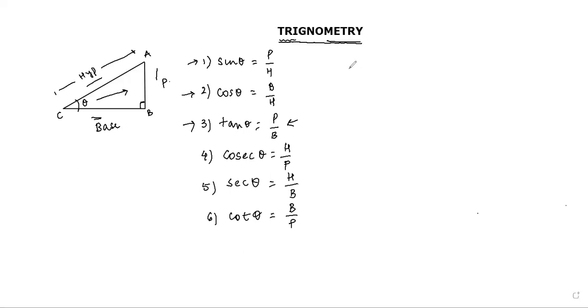We should have our own way of remembering this. My way of understanding and remembering forever is that I write in the numerator P, B, P, and in the denominator H, H, B. And how I remember this is that I call the numerator Pune, Bombay, Pune, and the denominator happy, happy birthday. So what is the first one? The first one is sine, P upon H. What is this middle one? Cos. And what is this last one? Tan. Now you can see quickly, tan theta is P upon B, this one.